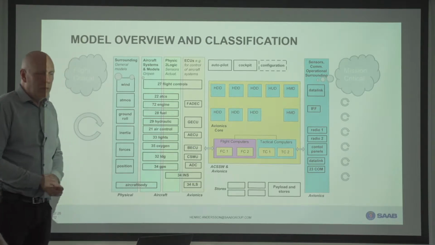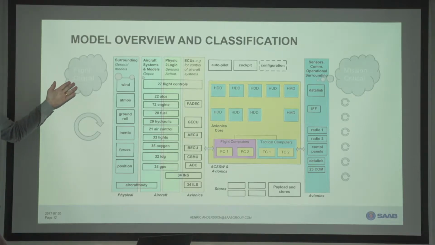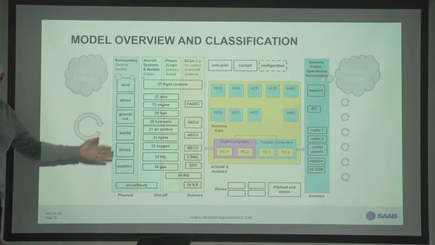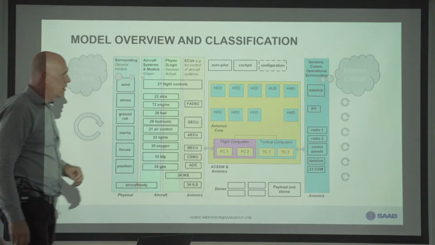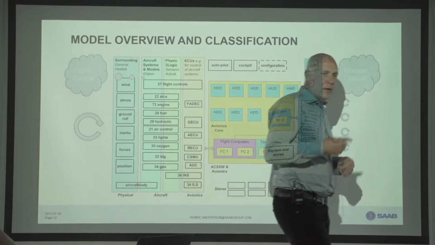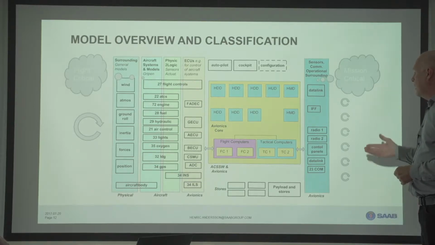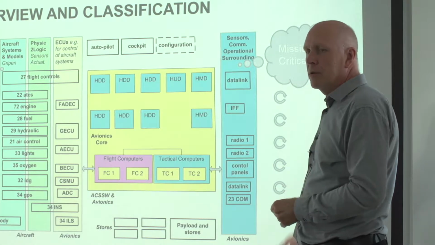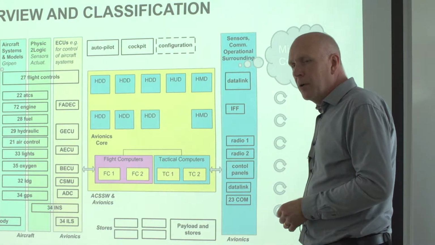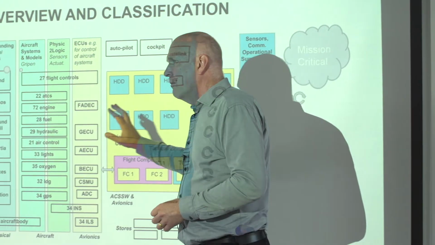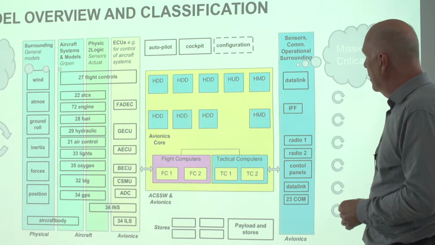It's the same with the models and the parts in the aircraft. The flight critical parts have a long life cycle. They are very robust. We need to test a lot. It should be very accurate. But on the mission critical side, we have the quicker loops. Here we apply more of an agile approach for development, for example. So we talked about different development processes. It's the same here. We have a very big difference in the process for developing flight critical things and for developing tactical things.